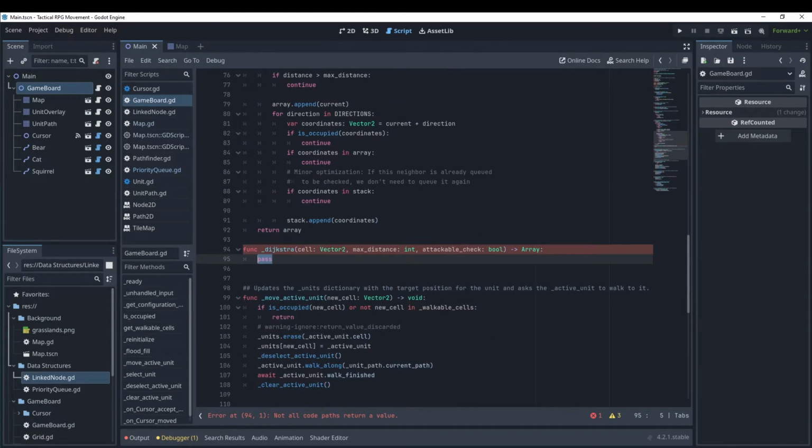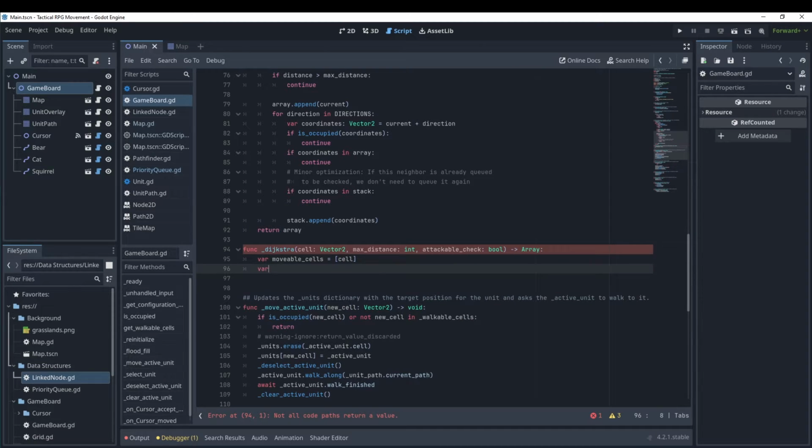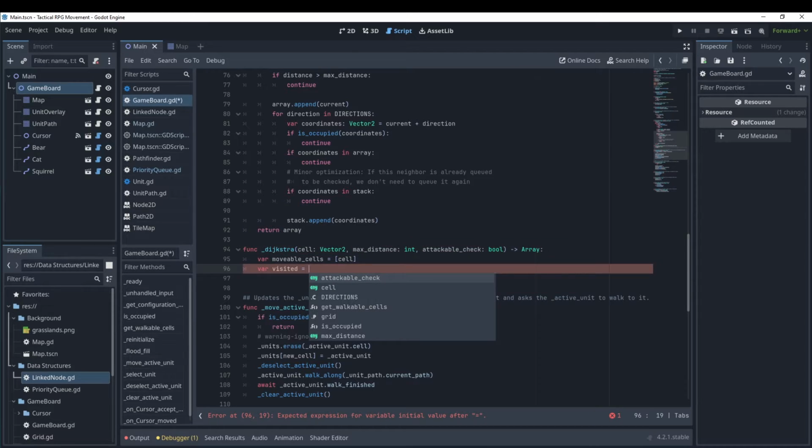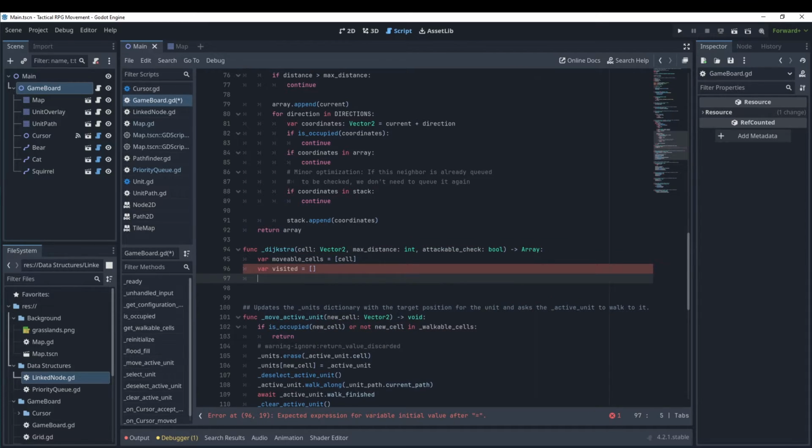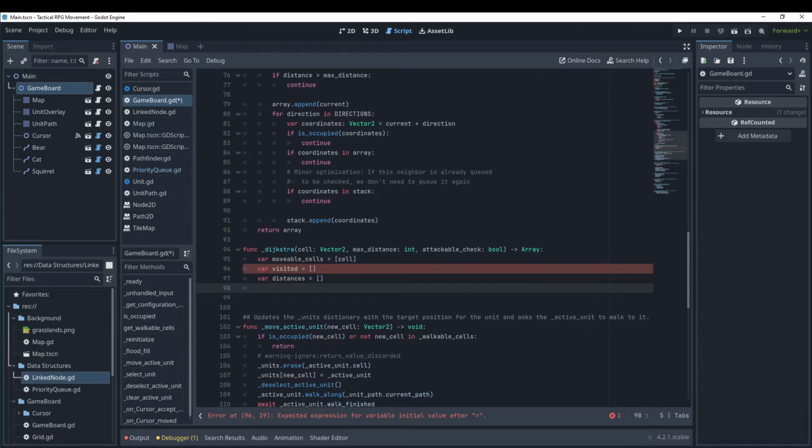Going back down to Dijkstra's algorithm, we want to do var movable_cells is equal to cell, var visited is equal to an empty array, var distances is equal to an empty array, and then var previous is equal to an empty array.